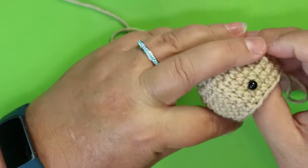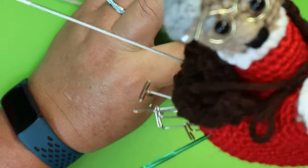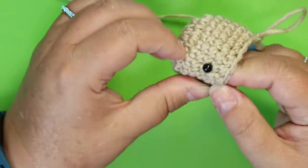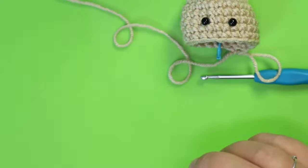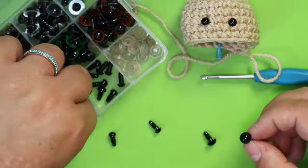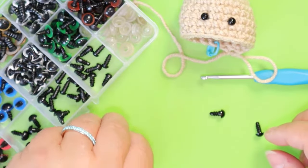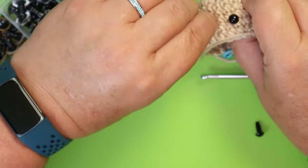So I just use these tiny little eyes. Now the trick is, I've got about 2 visible stitches in between there. The trick is matching them up with your eyeglasses. That's the trick. So before you put the backs on, if you have your glasses already, those seem awful small. I think I need the next size up. There we go. So these eyes are too small. That seems better.